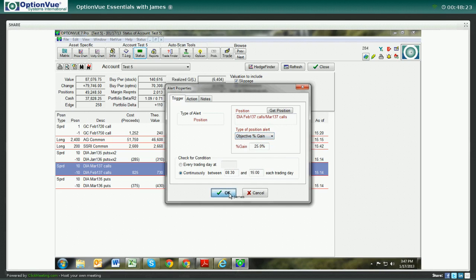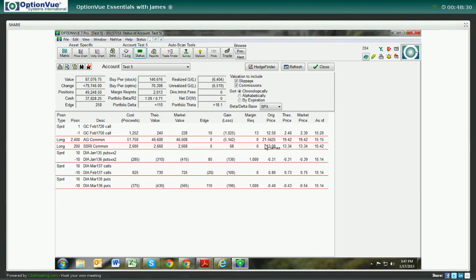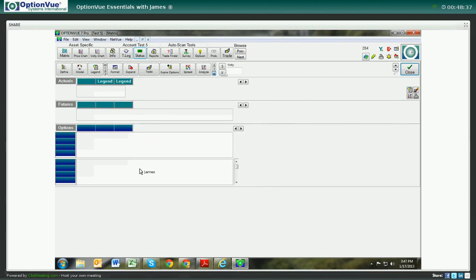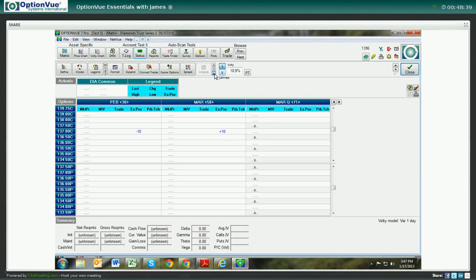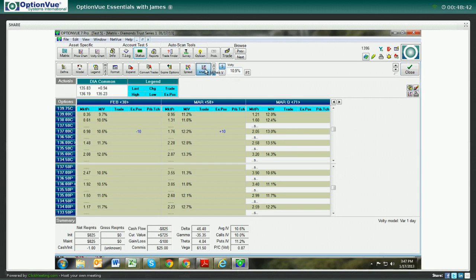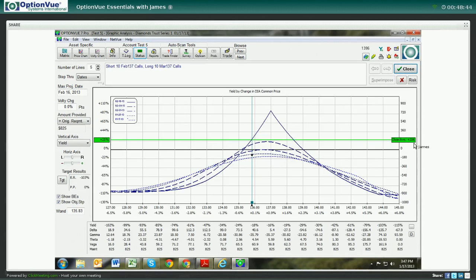So I'm going to leave it where it is just to show you what happens here. Now that I have this alert set, I'm going to double click on this so I can see my spread again. Just left click it twice, bring it to the matrix, wait for data to pull in, hit analyze, and you'll see there, bam, I have my objective set up here. That's where I'm going to hit my 25%. So if my volatility shifts up and my line hits this, all of a sudden I'm going to get an alert letting me know that I hit my target. It's time to do something.